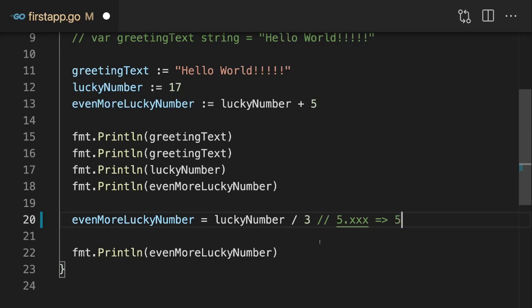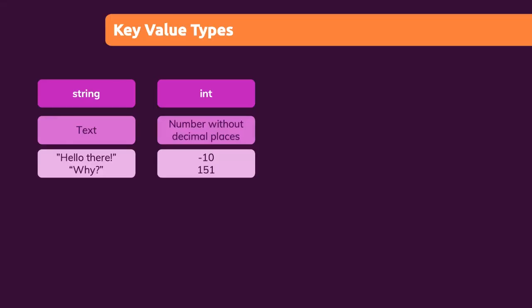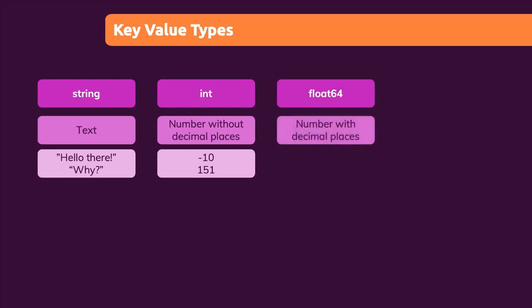And to work around that, we need to work with other value types in addition to integers. We also need to work with so-called floats, floating point numbers, which are numbers that do have a decimal place. And the exact type is actually called float 64. There also is a float 32 type, and I'll come back to the difference in a second. For the moment, let's just call it float in general. Floats are numbers like this, numbers with decimal places. And we can now use such a float here in our calculation to get the mathematically accurate result.